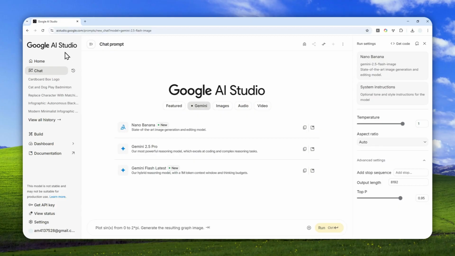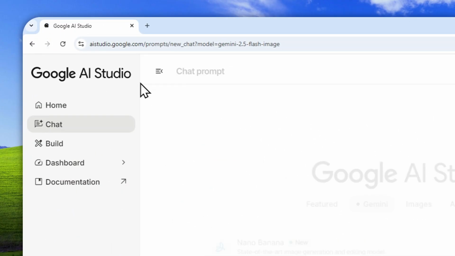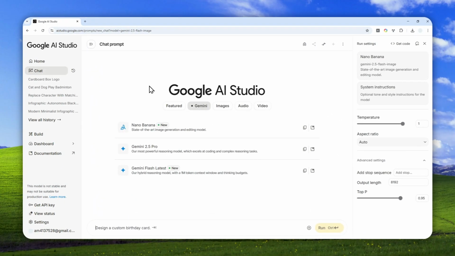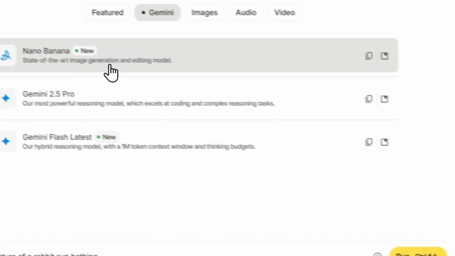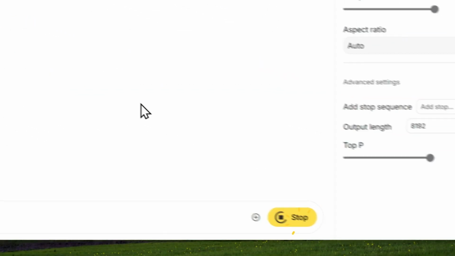Here, I highly recommend to just refresh the page because sometimes I saw some glitches or bugs where it is still saying that I'm not enabling Google Drive, but usually after you refresh the page, the problem will go away. Now I'll just do the same thing again. I'll send the same prompt to generate a picture and just send the message.